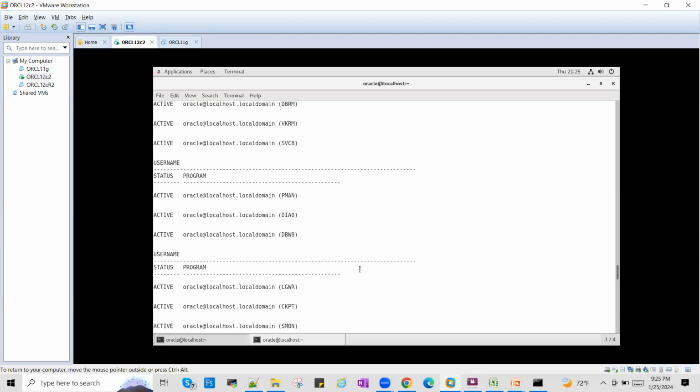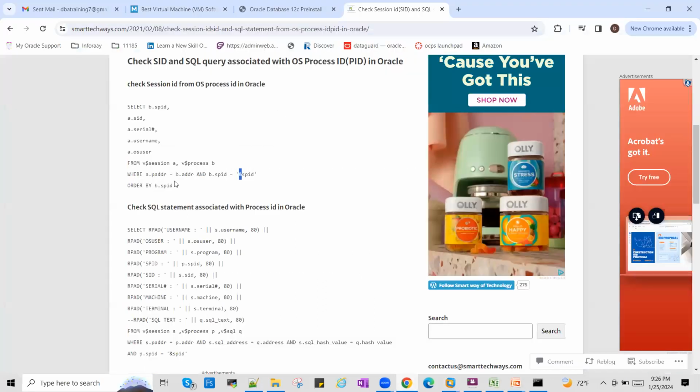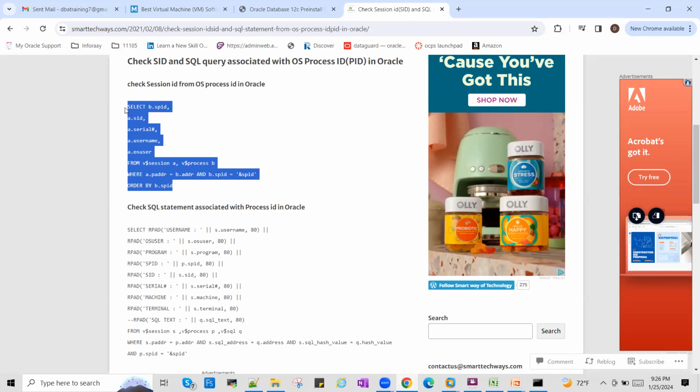Those instances are very few, but when they come, you should be ready to do what has to be done at that point of time. Because once CPU usage is high, it's a panic situation, especially if it's a production database. So you have to be faster in those terms. But when you have all these queries handy, like this query, once you find it, go and keep it in a OneNote.